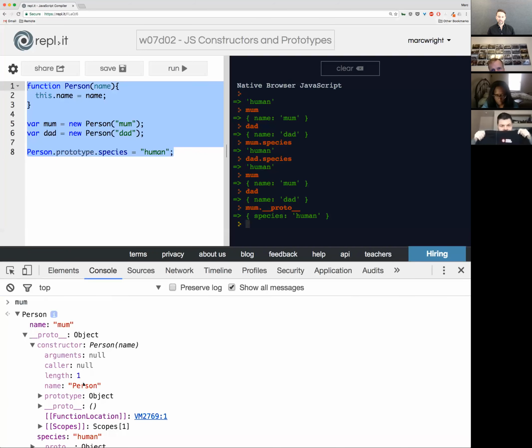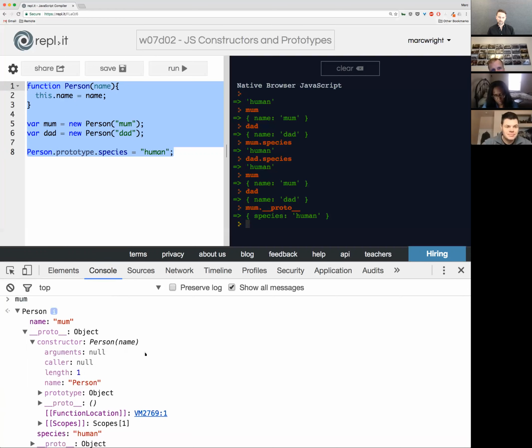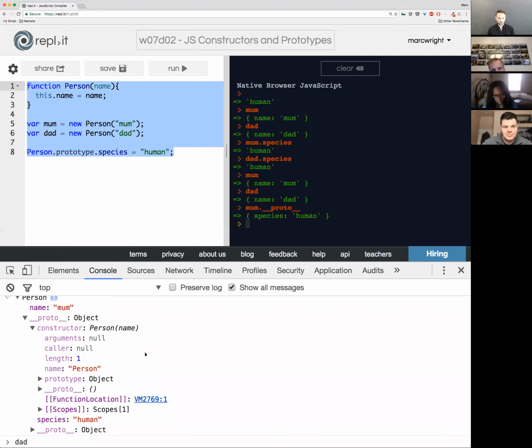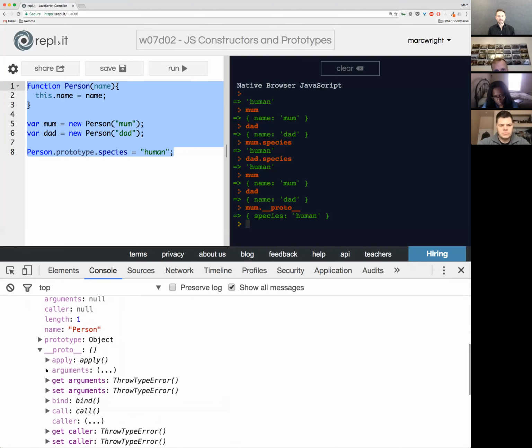You can even open that up and get a little bit more information about the constructor function of Person. You can see that it's called Person. It also takes in a parameter of name. If you really want to get wonky, this is a little outside of the scope of today's lesson, but you can go up that prototype chain. You can see that Person is actually an instance of an object. I mean, everything in JavaScript is an instance of an object, and remember that above an object, we just get null. So if you went up the chain, eventually a string, an array, a number, a Boolean, at the end of the day, everything's going to be an object. That's kind of like the God particle, you know, at the end of the day.